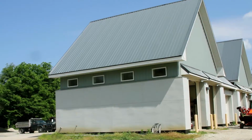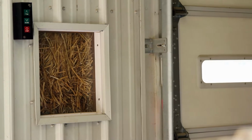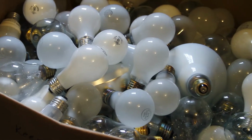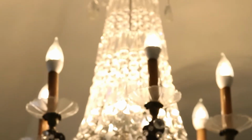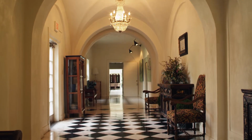We have a straw bale construction shed that was insulated with straw bales in 2005. Simple things, reduction of lighting costs. We've gone around and started replacing some of the incandescent bulbs, which are still in the facility, with LED. It is part of the legacy and the fact that it is a direct savings for us on our electrical bill. And so we're able to take that direct savings and reinvest it in the park in some way or another.